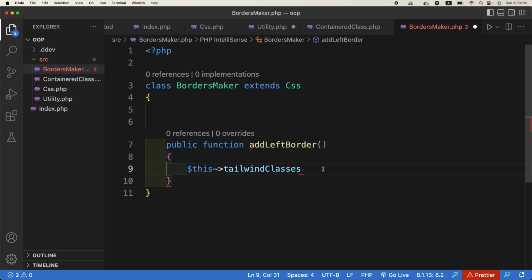And if I just do this, for example, border dash L dash 4, what will this do? Is this good? Will it add this value to the array?